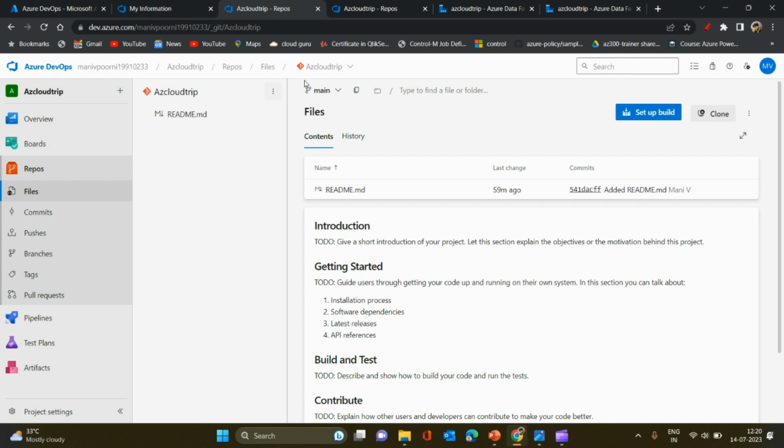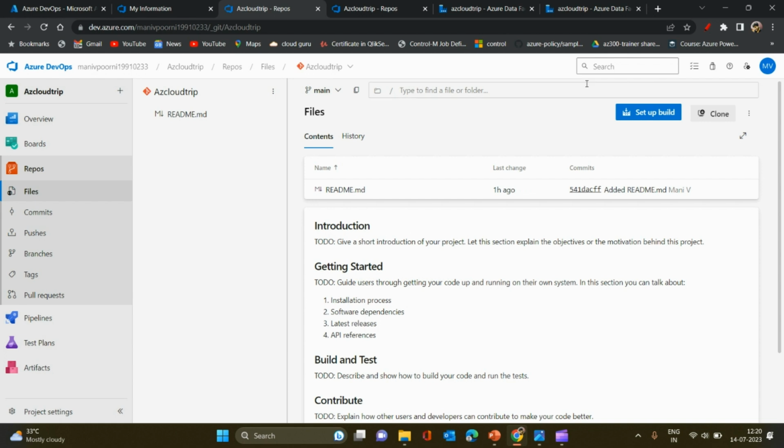Whenever you have one repo created, basically you need to initialize this main branch with a readme. It will ask you whether you need to initialize, it's straightforward. You can go and click it, and it will create the main branch for you. You don't need to create any branch; the main branch will be automatically initialized with the readme document. So now my Azure DevOps portal is ready to connect with ADF.